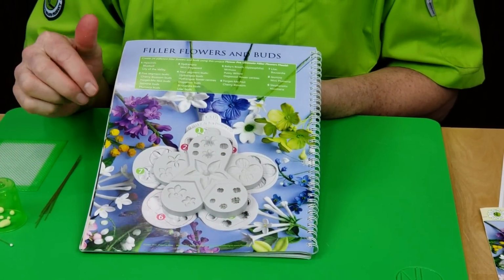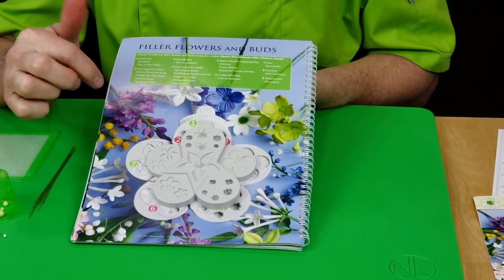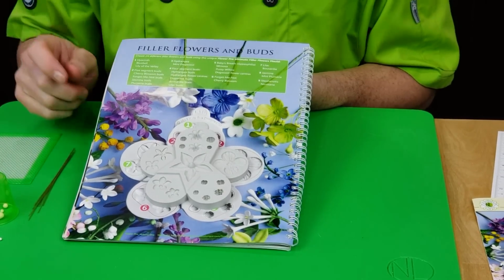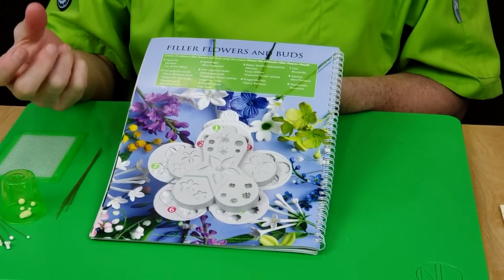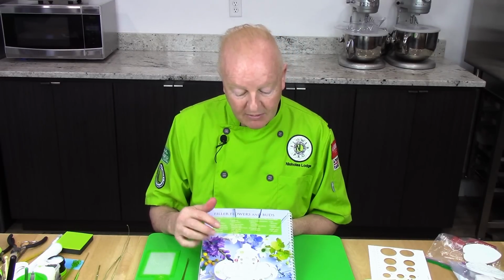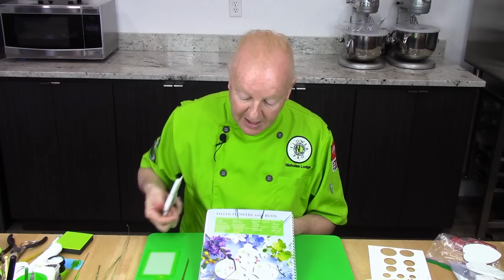All of those flowers are made without any cutters whatsoever, other than the calyx on the cherry blossom and the calyx on the jasmine, which is made with a little cutter, and the stephanotis. All of these are made just using little balls of paste or Mexican hats of paste. There actually are 9 separate U-tubes on this one flower mold alone. We've broken it down into 9 sections, okay?